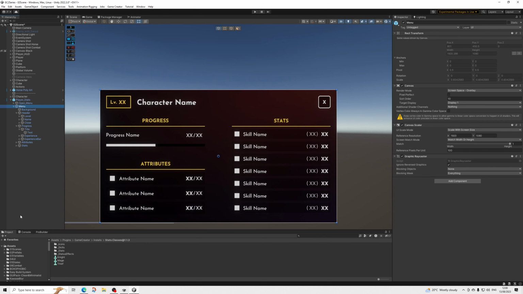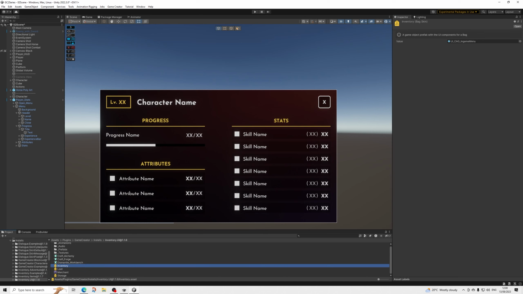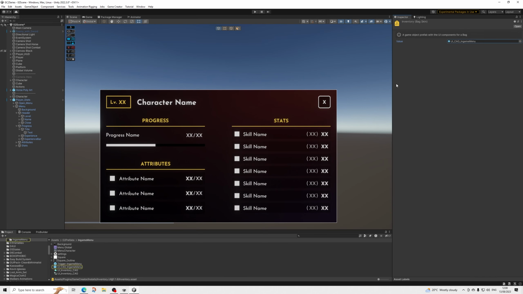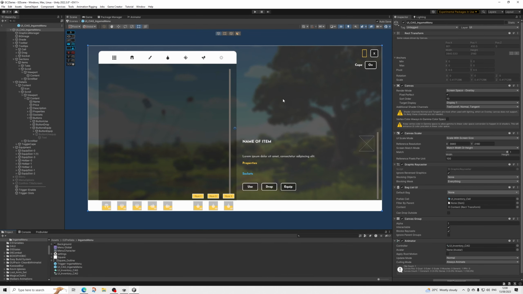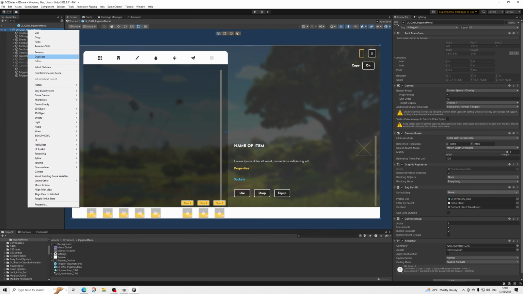Then we're going to go to our player, inventory bag, go to our prefab of the menu or whatever one you have, and we can actually just pop it in here, which is what I like.